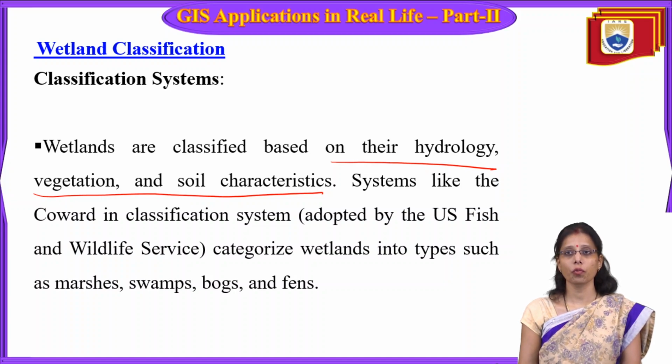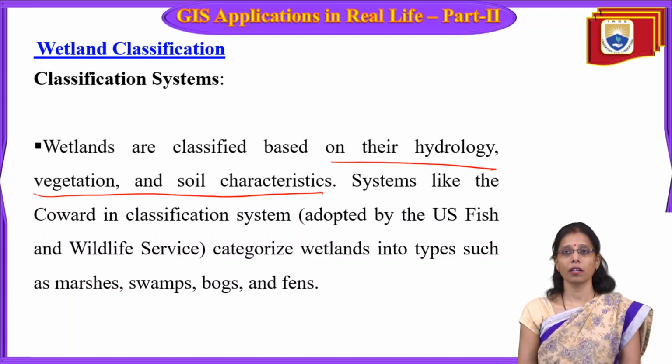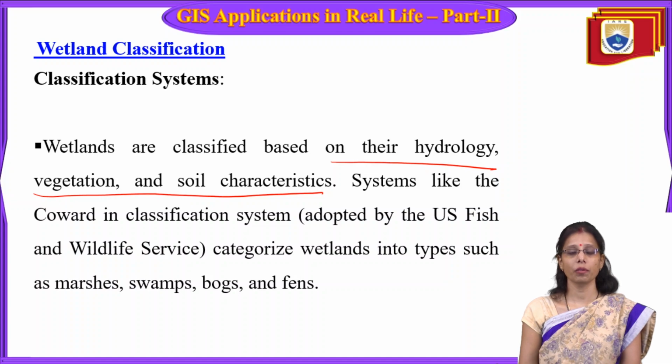So if the hydrology is more, if much water is present, then the area has more moisture content in the soil. And vegetation: which type of vegetation grows over such regions will tell us the type of soil present in them. Generally the vegetation in areas where wetland soil is available will be more, evergreen, and the greenery will be more in such regions. The soil characteristics also tell us the wetland classification, because not all soils have such properties where vegetation can grow.